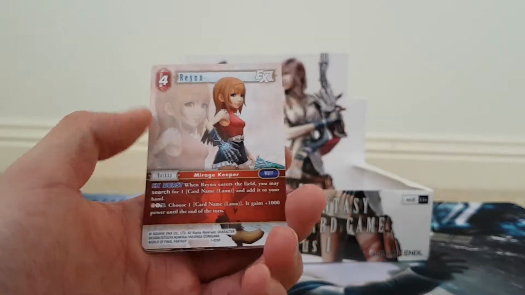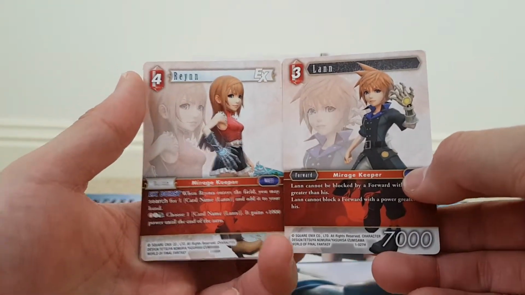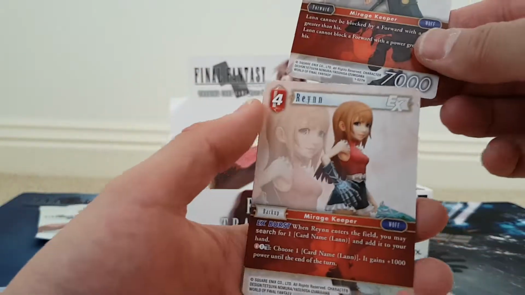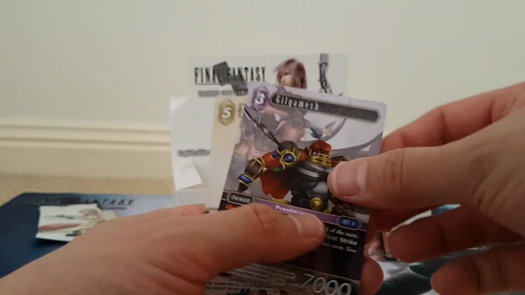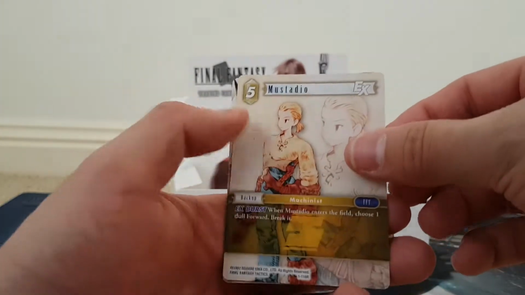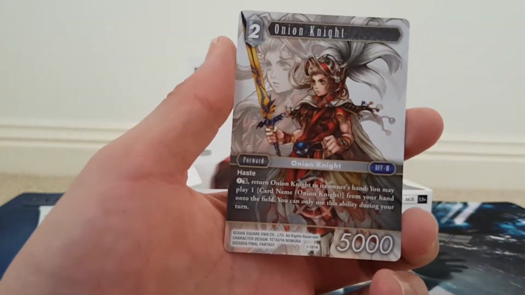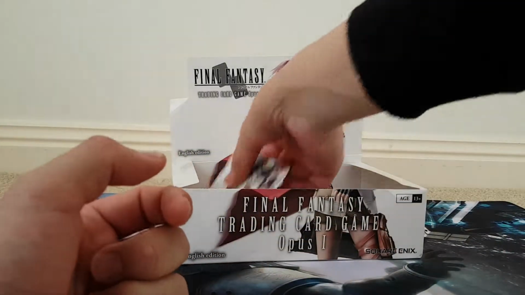Here we go. Let's bring those 2 up together. So there we go. It's kind of funny how Rain actually has... Oh, but then she's more of a backup, so that's alright. Gilgamesh. Again, alternate costume. Mustadio. And normal Onion Knight. There we go. Alright, let's bring out the next one.